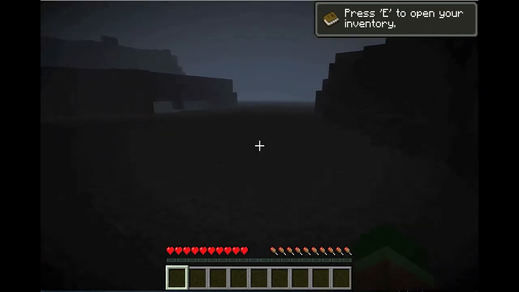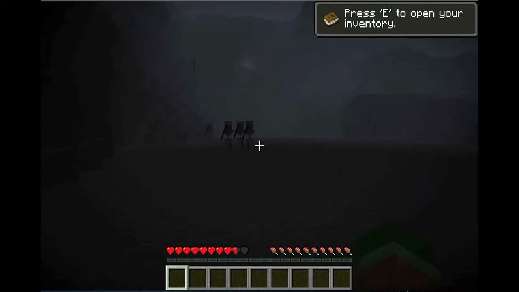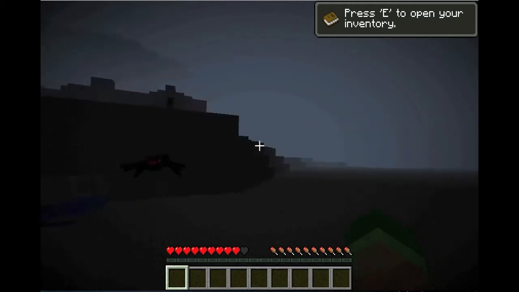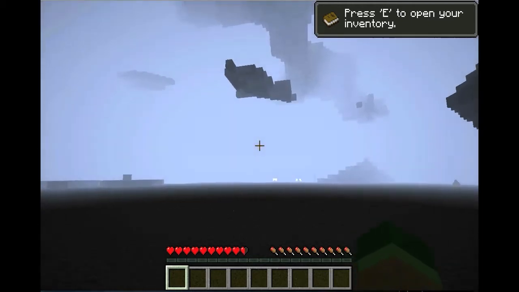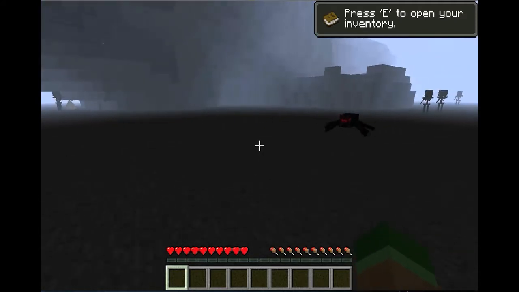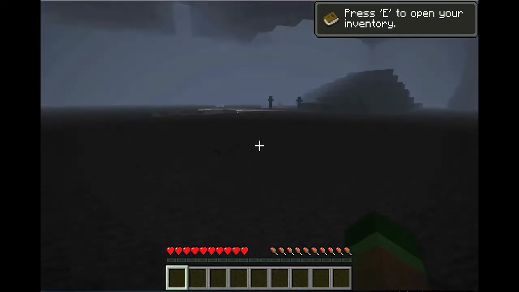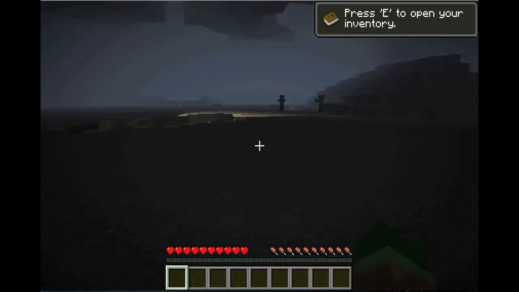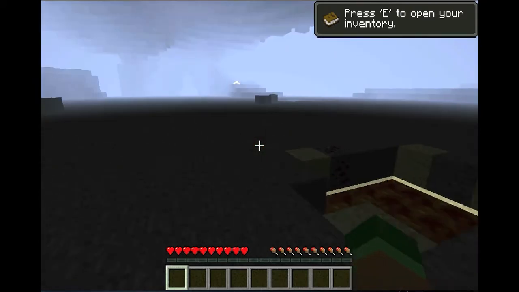Oh my God! No! No! Leave me alone! No. I just want to find wood. Oh man, it's bright. I want to find a little shack. Please. That's lava.